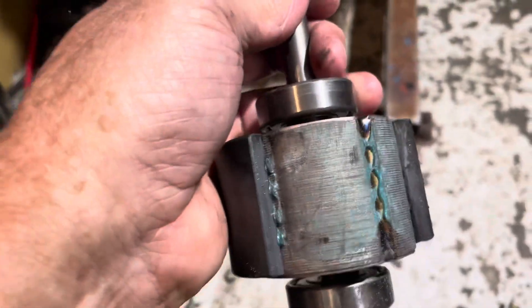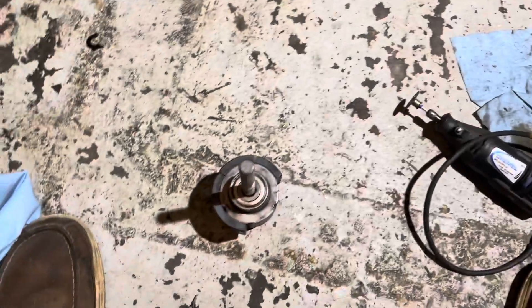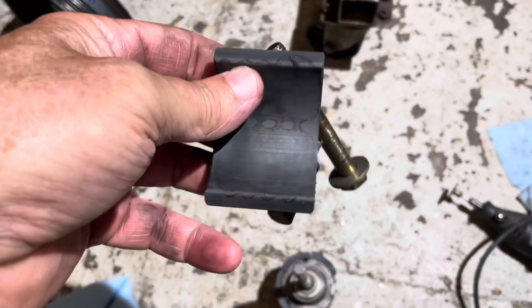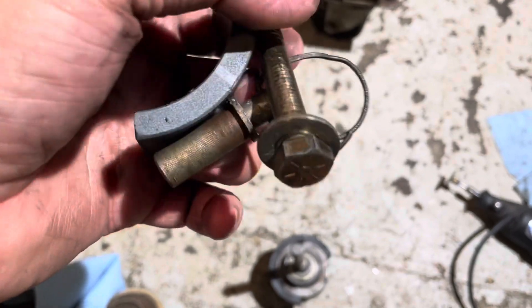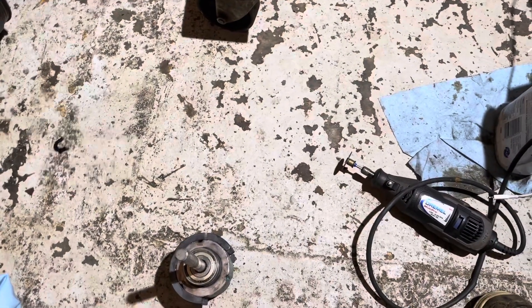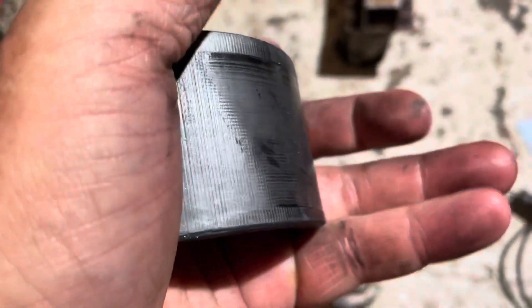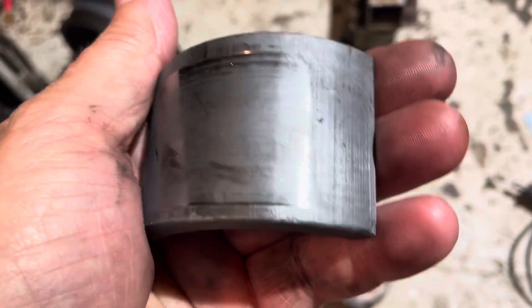This is the guts of the motor — the armature. It's made of three magnets glued to a center pole piece. This is one of the magnets that came loose — it was still attached because it's magnetic and clings to the armature, but at high speeds the centrifugal force slings it away. You can see where it was grinding against the windings inside the motor — there's a line right there.